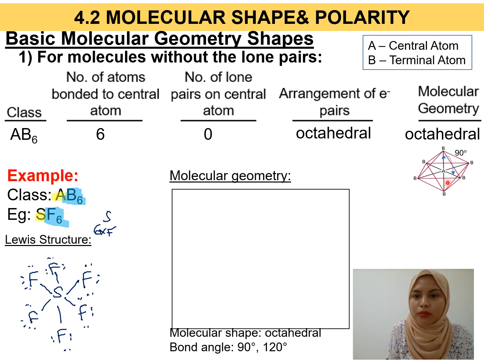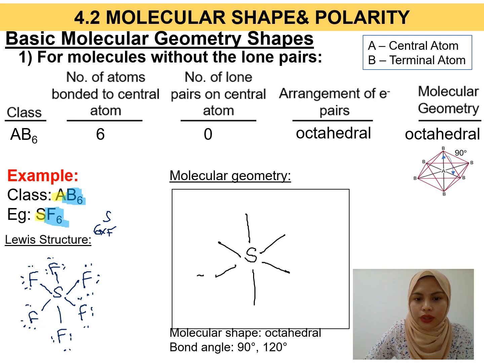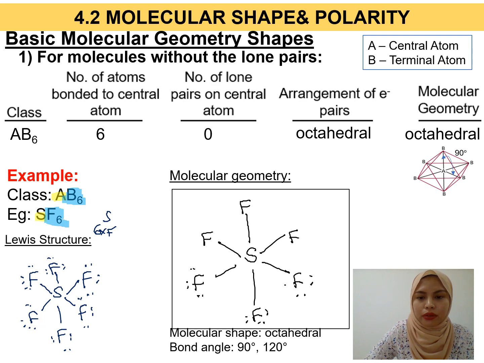So how do you want to draw it? You boleh rujuk this diagram. You just gantikan sahaja A dengan S because A ni adalah central atom, B ni terminal atom, you gantikan dengan F. Line merah ni you tak payah buat. So it will look something like this. Okay, where S kat tengah-tengah and then akan bentuk octahedral, bentuk dia macam ni. You kena belajar macam mana nak lukis-lukis ni, and lukis tu biarlah elok dan kemas sikit tau. Biar sejuk sikit hati pemeriksa tengok kalau you lukis shape molekul ni elok-elok.